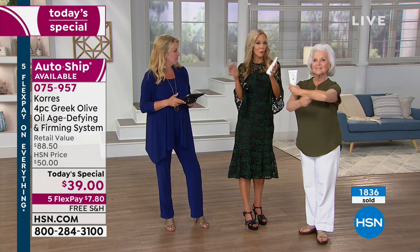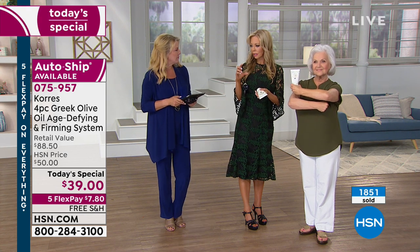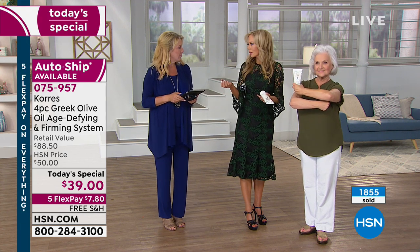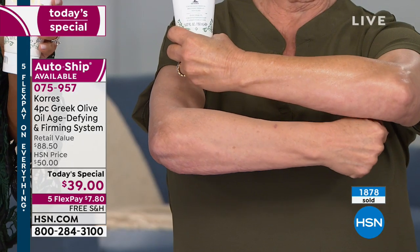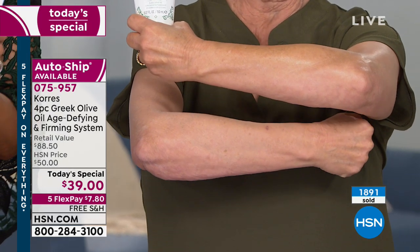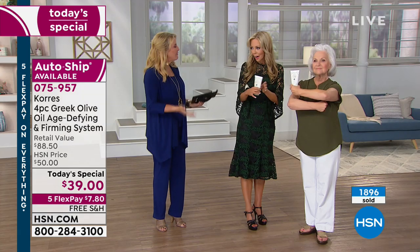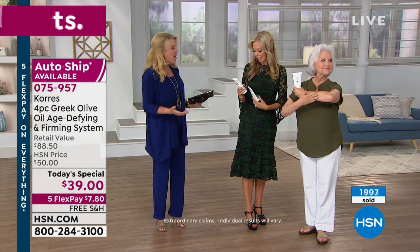She works with a group of women scientists and doctors who all said, 'Let's just take our serum.' Lena said no — you can't take a one-ounce serum and put it on your body; you'd be wasting it. So let's put it in a tube, and women only have to use it once a day. I said, 'Wait — did you just say once a day?' Because typically a serum you have to use it twice a day. That's how powerful it is.